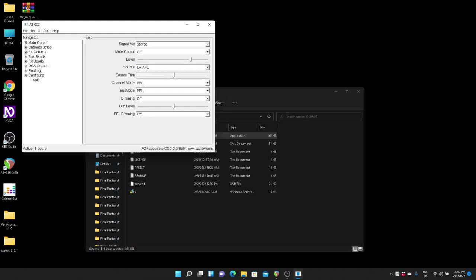Next is the source trim slider, at 0 dB. This is your source trim, which means if you need to get a little bit of extra thump to your source coming in, you can adjust the trim here. So this will be useful, say, if you have a bus that's not coming into the headphones loud enough, you can turn it up a little bit, or if it's too loud, you can back it off. And you have a total of negative 18 to positive 18 dB on the trim.